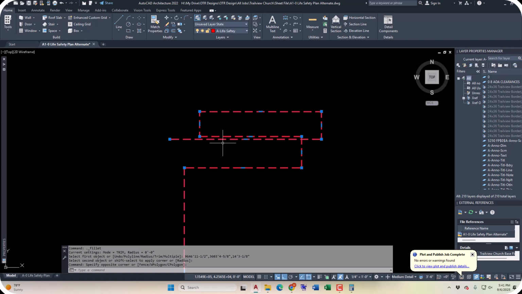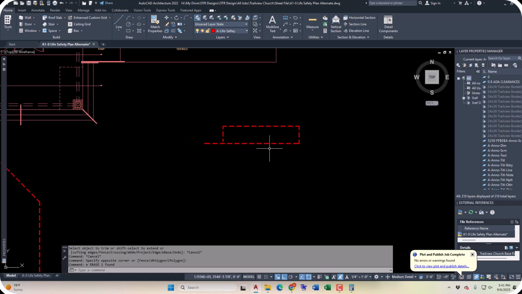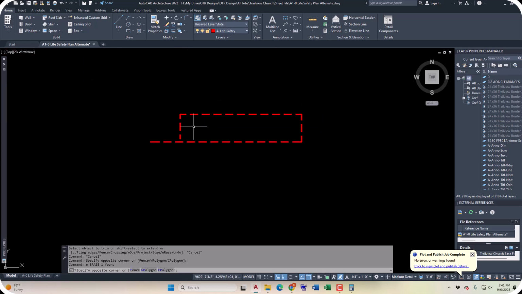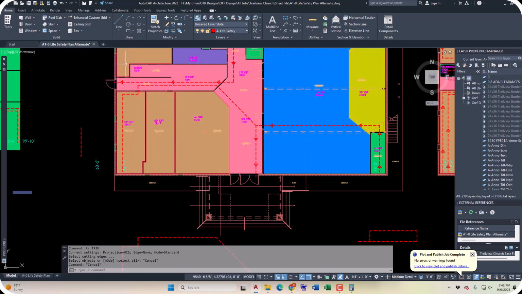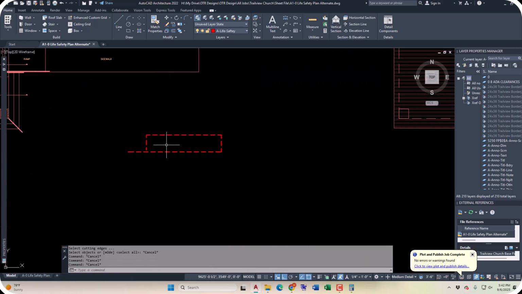But I need to take the second floor off. Technically.